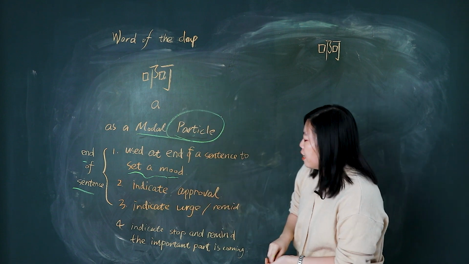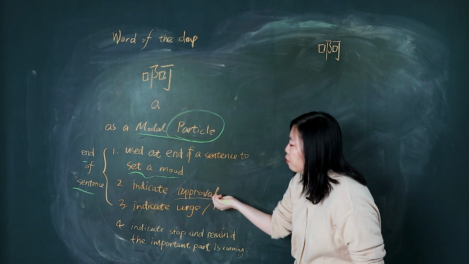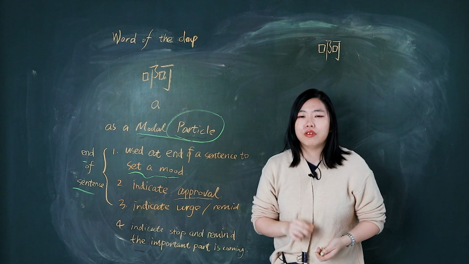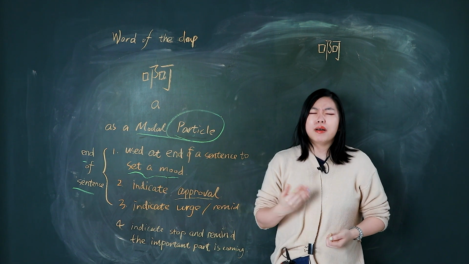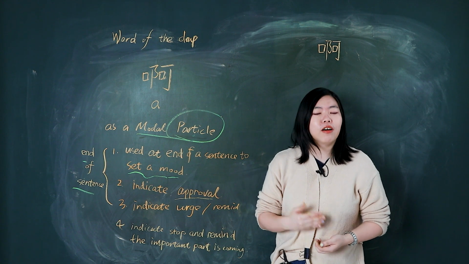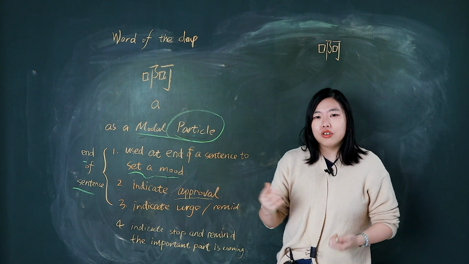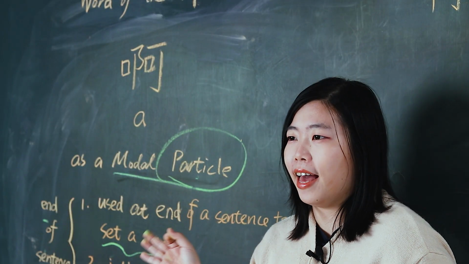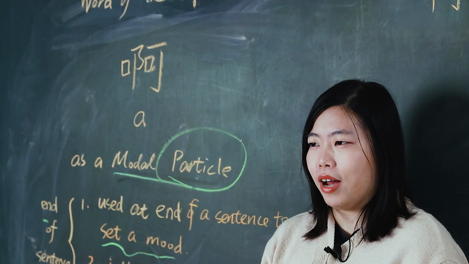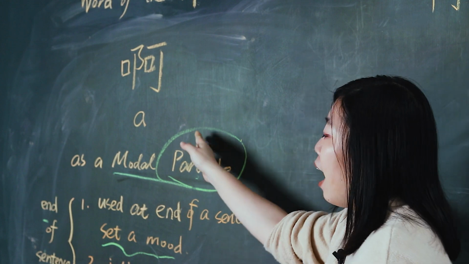The second meaning is to indicate approval. For example, are you a student? Yes. How will you say yes? 是的. But here it sounds like you just learned from the textbook. So in daily life, you will say 是啊. Okay. 好啊. Correct. 对呀. We just add a "ah."